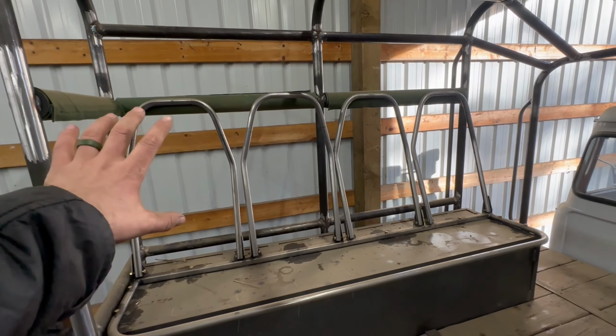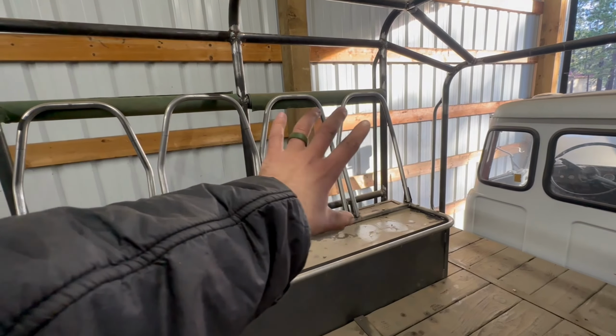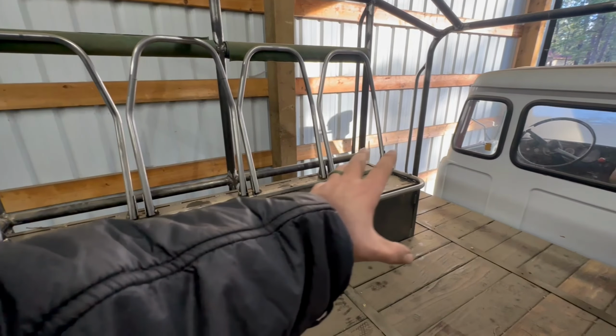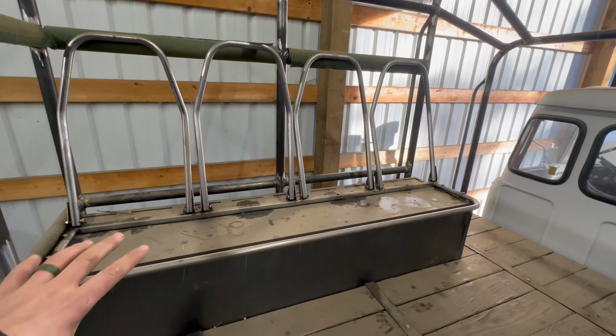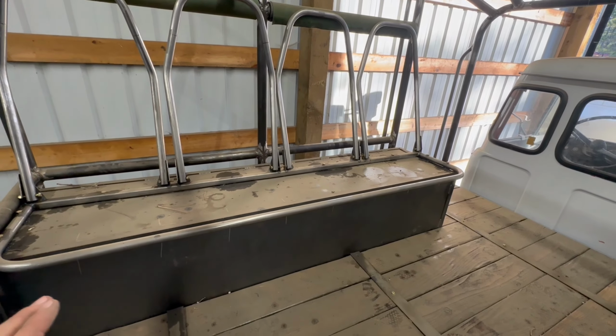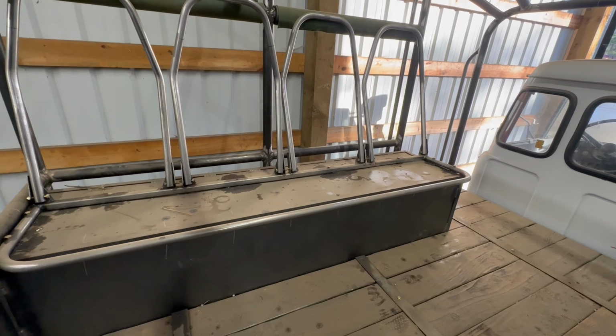We have everything sewed up and ready to go. We have all the foam for the seats, all the canvas, everything's ready to go. We're just waiting to do some final welds so that we can paint this thing and pretty much get going.